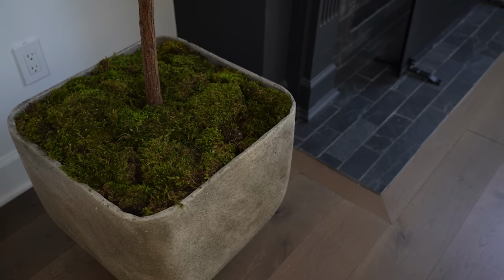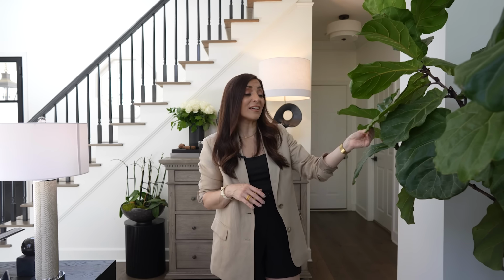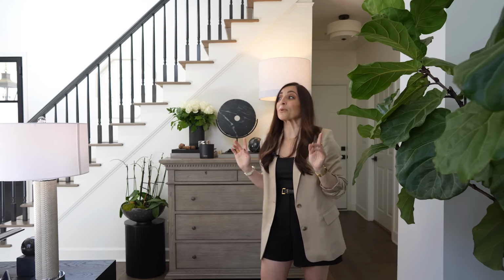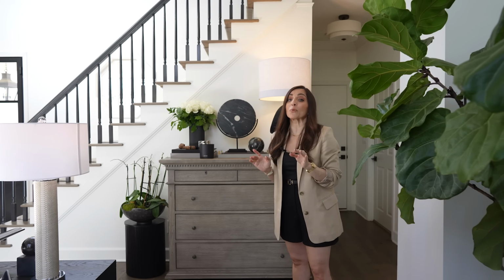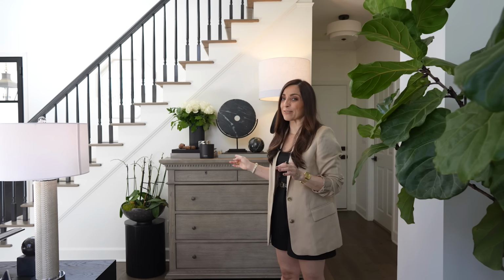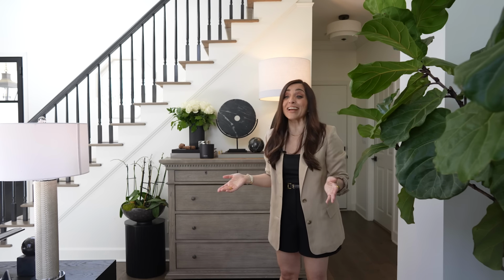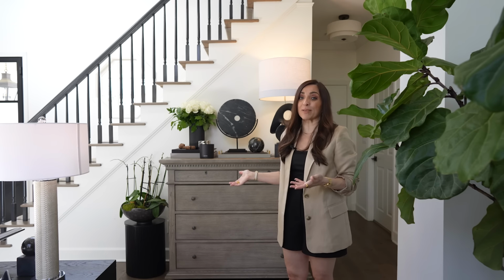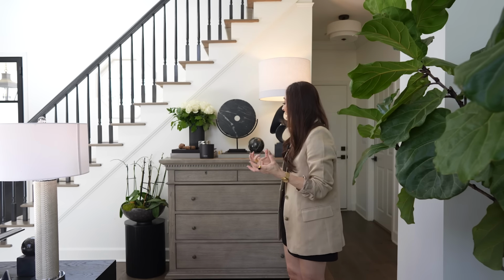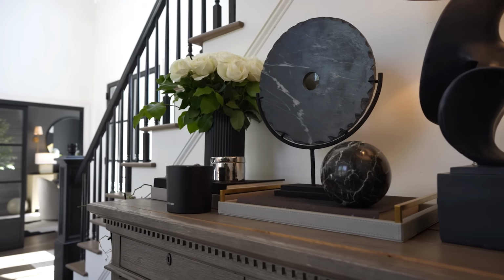And I do have some that I always link up if you're looking for a faux one. But we get so much sunlight in here, it's a perfect spot to have a fiddle fig, and I just love them. The other thing that's really funny is we were watching our tour of the living room from 2 years ago, and we said in there that this piece, we had just happened to stick it here, and it stayed. And 2 years later, it's still here. We just love this piece. We love the fact that it's got kind of that French look to it. It's got kind of that old look, and it literally stores all of our junk in here.